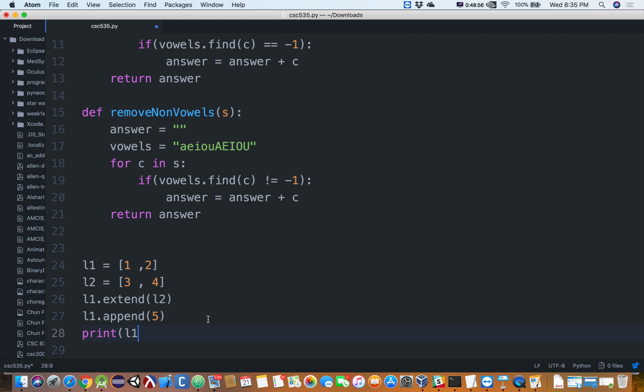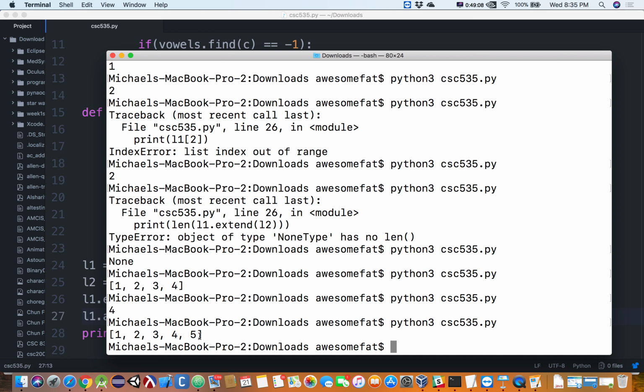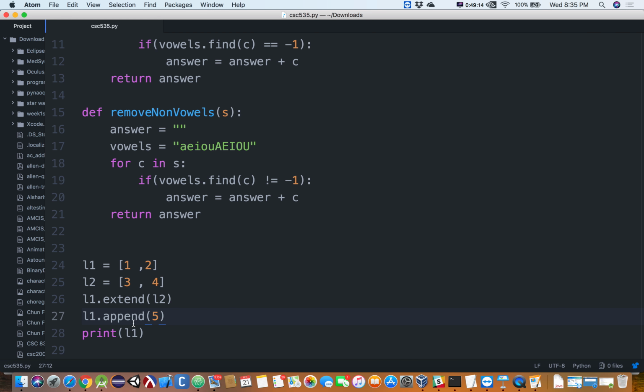And then I'll go ahead and print out L1. So I extended L1 first, so it should be 1, 2, 3, 4. Then I appended a 5, so it should be 1, 2, 3, 4, 5. So there's my appended value on the end of that. And notice it follows that same pattern where L1.append updates the calling list.